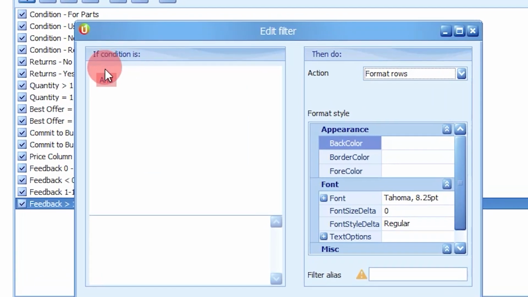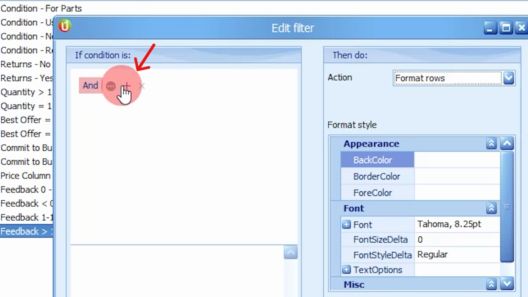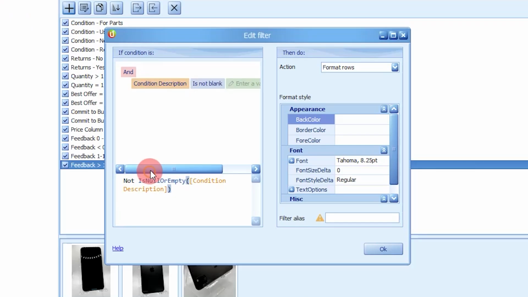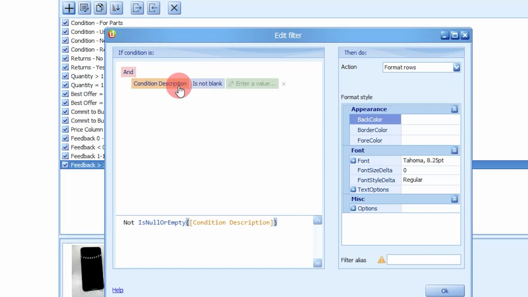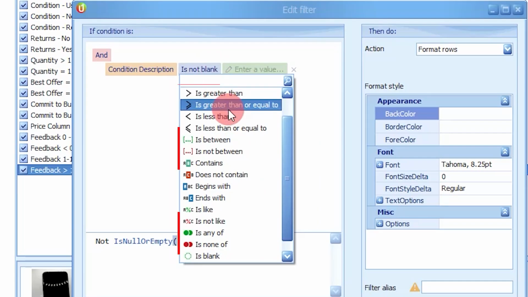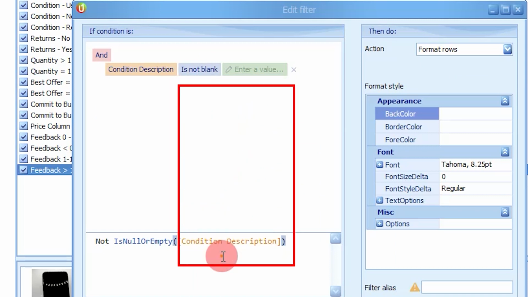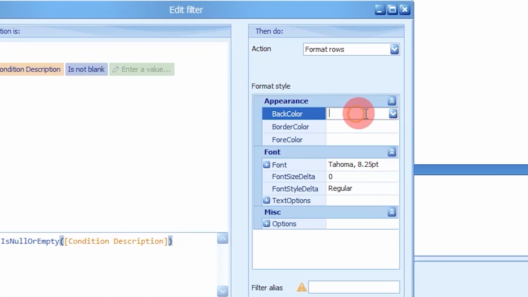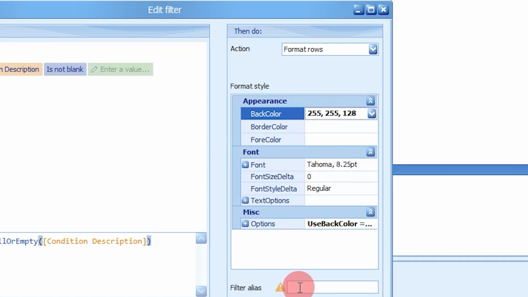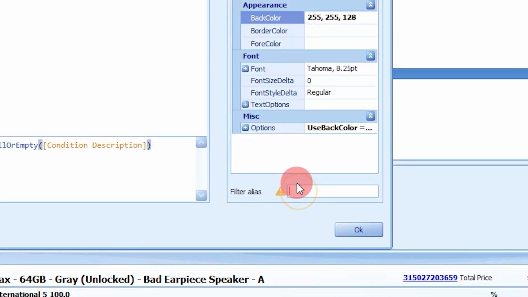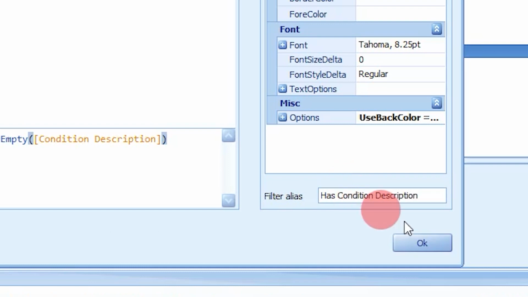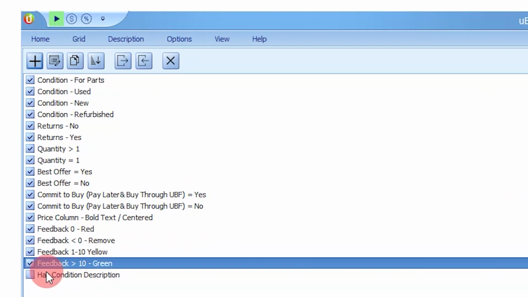We'll come over to our if-then statement, click plus, we'll select Condition Description, and we'll say if the condition description is not blank, we'll assign a color appearance. We'll select yellow. We'll give the filter a name. We'll call it Has Condition Description. We'll click OK. Be returned back to the filter rules menu.